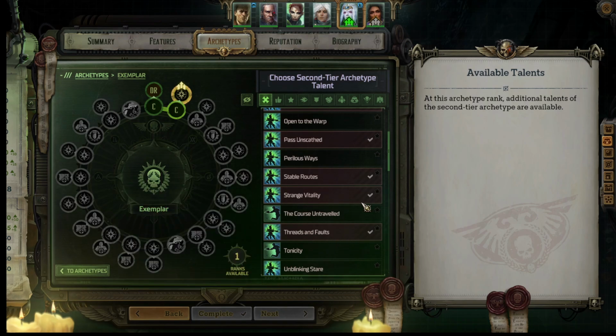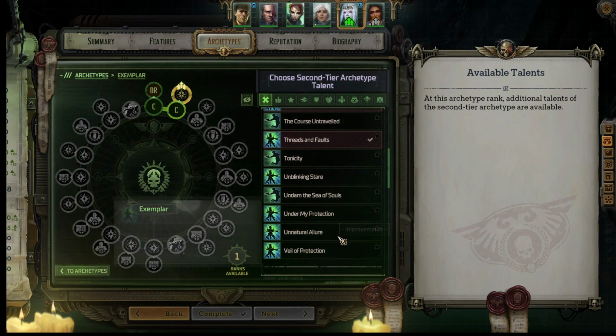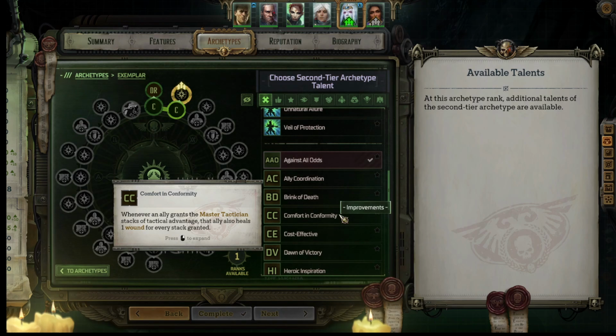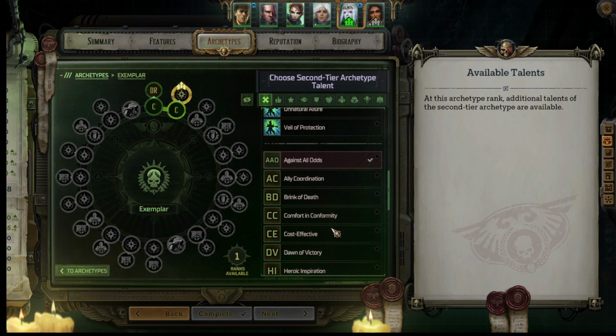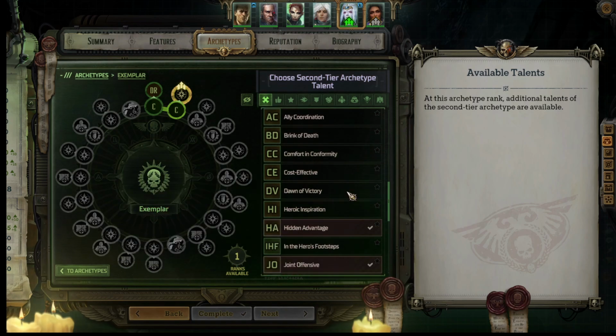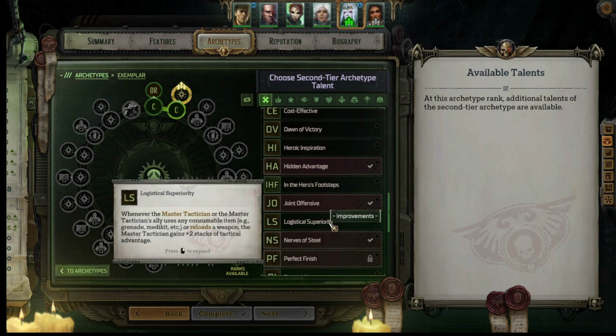There's nothing used. Tonicity, winking stare, unnatural allure, veil of protection. I think I was going to go with her. There was something in here. Cost effective? No. Cost effective is one. There's another one that... Logistical superiority. Both her and Jay are going to take this.